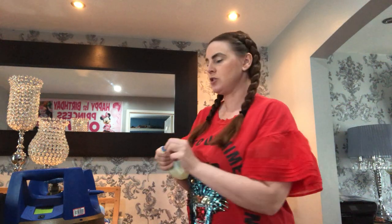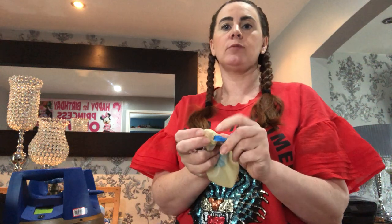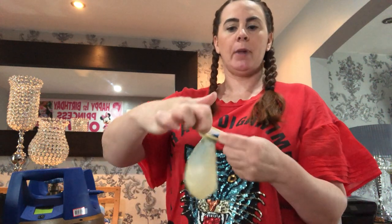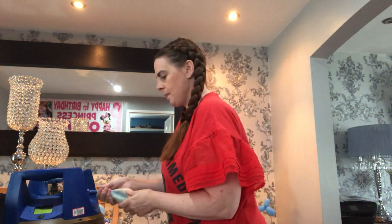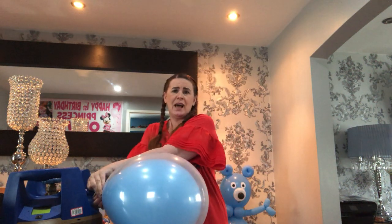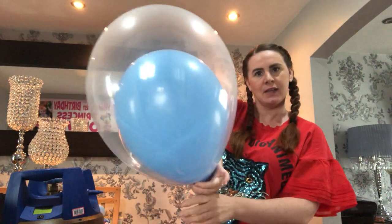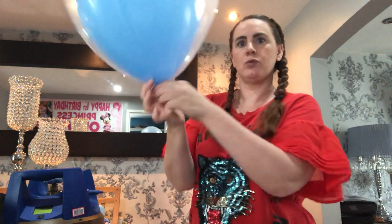I've got the helium here. I'm going to blow the blue one up first, then once it's blown up I'm going to push it to one side, keeping tight hold so the helium doesn't come out, and blow the clear latex one up around it. Keep tight hold and pull it to the side — this bit makes a horrible squeaking noise. Blow it up to how big you want, and that's going to be your dummy. Then tie the two balloons together.